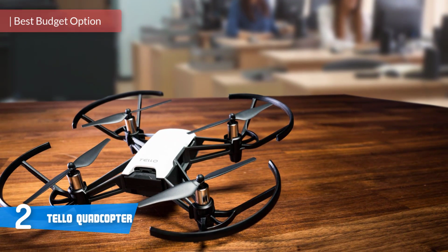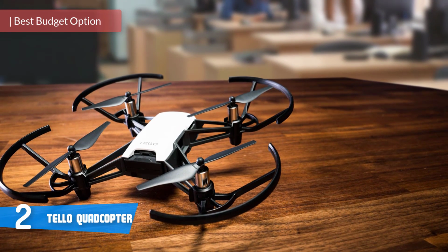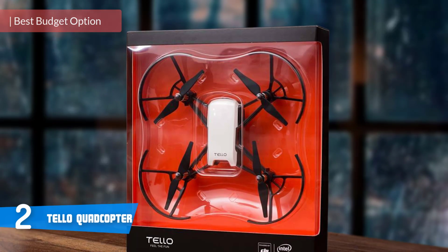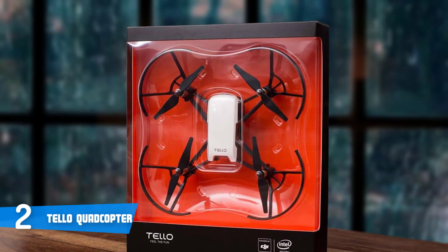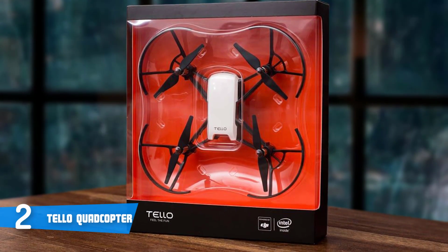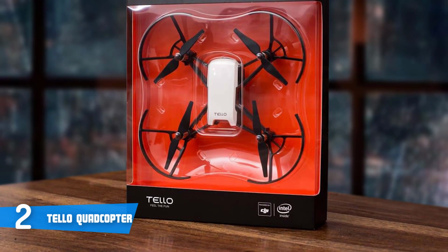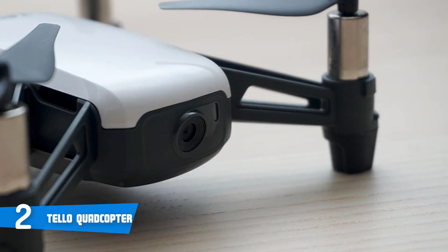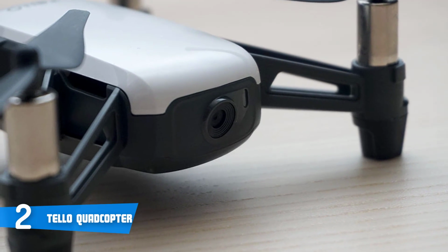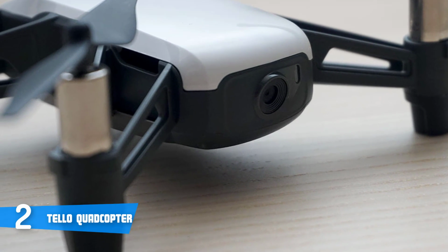Telo is an inexpensive and compact quadcopter drone that would really be a good option if you're a beginner who's looking for an easy-to-use quadcopter that can be used for developing your skills before you reach the stage where you can start using high-end drones. In terms of design, the Telo measures 1.6 inches in height, 3.9 inches in width, 3.6 inches in depth, and weighs approximately 2.8 ounces, which makes it extremely lightweight and portable, so you can take it anywhere you go.